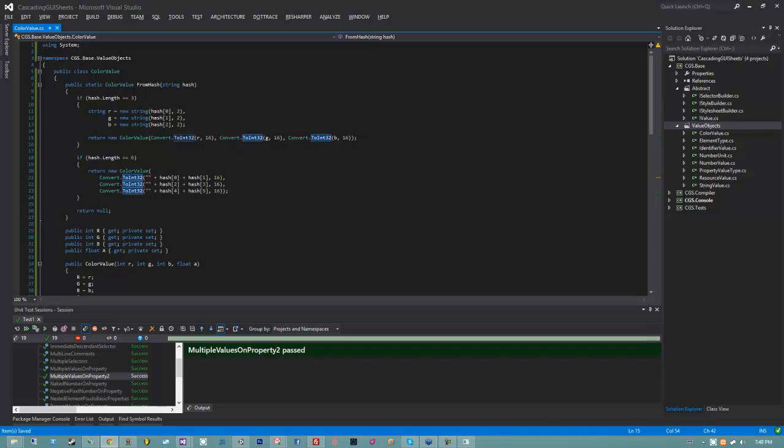Let's see here. We have a convert int32 taking in a string, but none taking in a string and a base. Am I looking at the wrong version of .NET or something? Oh, here we go. It's at the bottom. Format exception. Value contains a character that is not a valid digit in the base specified. Okay, it does throw an exception. That's easy enough.